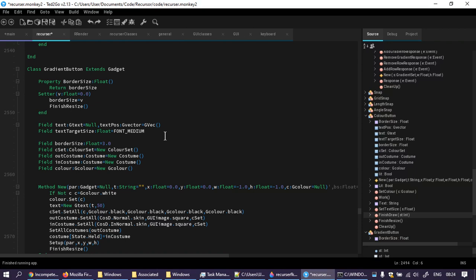I think that the best I can do is make a costume with a color for the gradient button and pick the color reasonably. But then I will just have to draw a 4-color corner quad just within the border of that button in the finished draw prior to drawing the text.